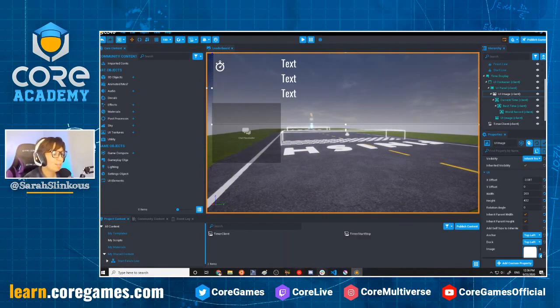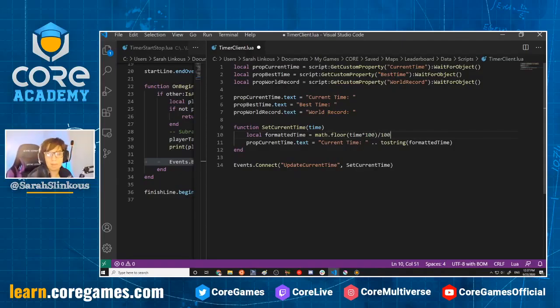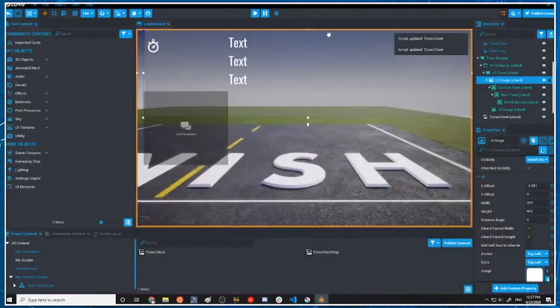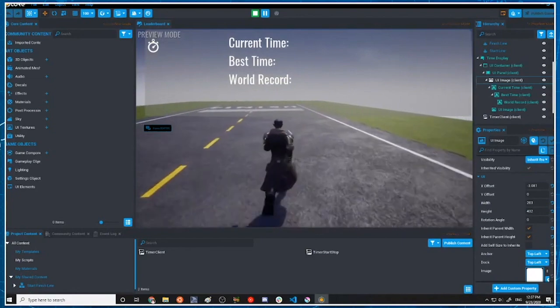Here's what you do. So we said, okay, right now we're rounding down time. So what we're going to do is we're going to round it down, but to those 2 decimals. How do we do that? We multiply it by 100 and then divide it by 100. Okay, so what does that mean? I multiplied it by 100, rounded it down so that any decimal after that got cut off, and then I divided it by 100 so it'd be the same number. That is the answer. So let's make sure that's saved. Says it's updated twice, and hopefully we have enough room that it's not just truncating it on there.